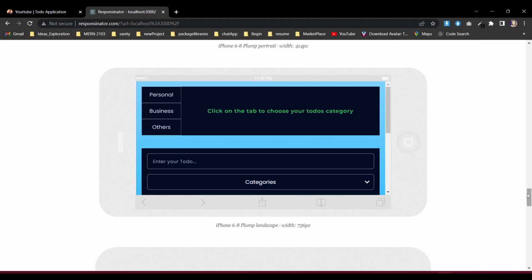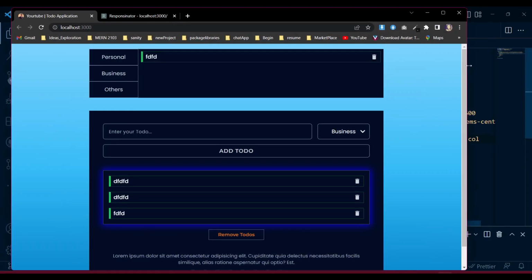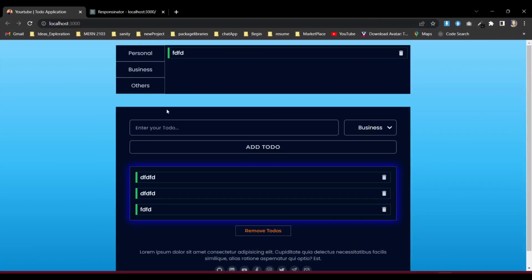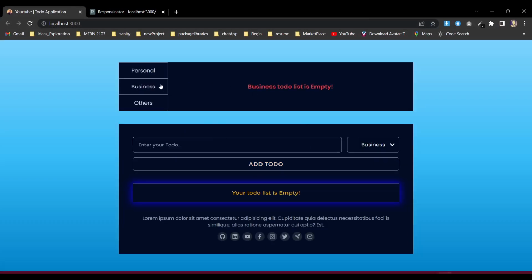Now there is another single condition, because the responsive part is done. If you just go through it in your Chrome and try it several times, it will be just fine. Now first of all, if there are no to-dos, we don't want to show it, right? If you go over here, I will close the responsive signature.